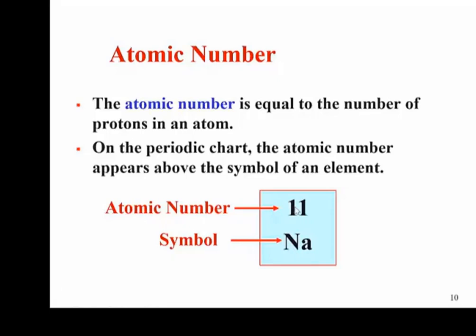So guys, look at the periodic table. What is atomic number of carbon? How many protons in carbon? Six is correct. Do you see the number on the top? The symbol is C, yes? Carbon, right here. What is the number on the top? Six. That's atomic number, so six protons.